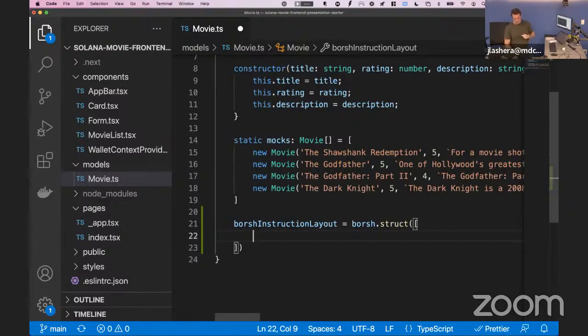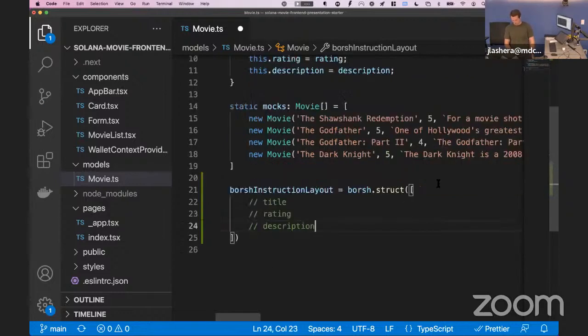So we need to take this custom object and turn it into something that works with Borsh. We're going to take each property of the object individually. So what do we have on the object? Well, we've got a title, a rating, and description. So I'm just going to start by putting in comments that we need those things. Cool. So these are the things that we need to get into this Borsh schema.